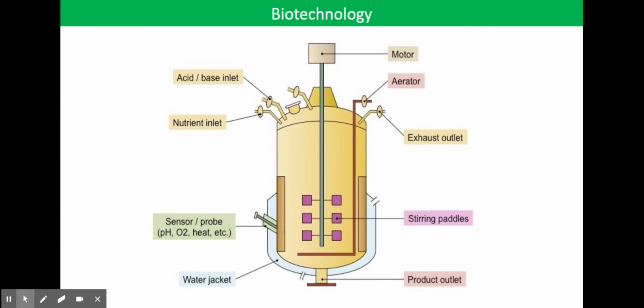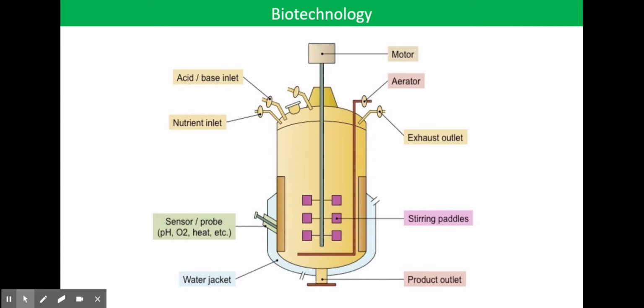This video tutorial is all about biotechnology and some of the uses of microbes in biotechnological processes. Commercial drug production uses large stainless steel containers called fermenters, and I've included an image of a fermenter on this slide, in which the growing conditions can be controlled to ensure the best possible yield of the product.